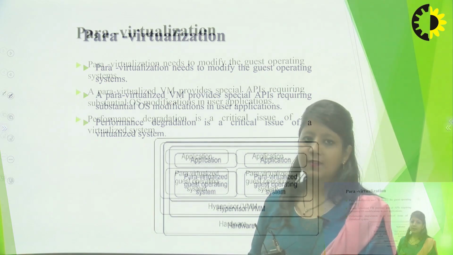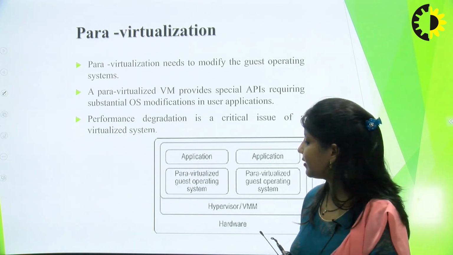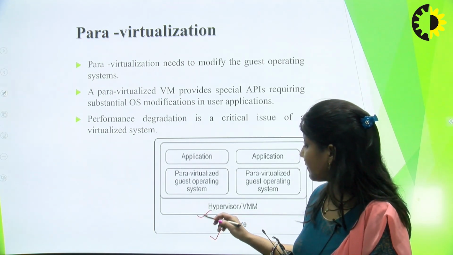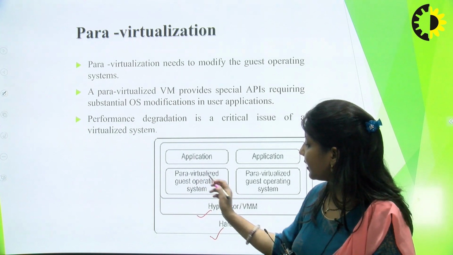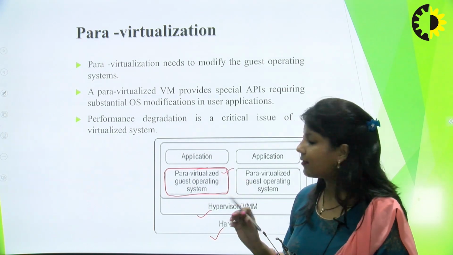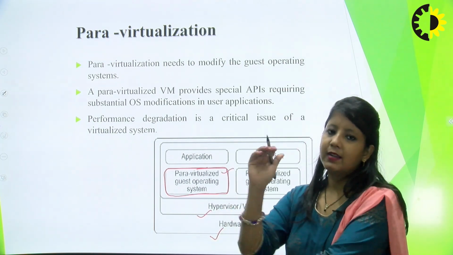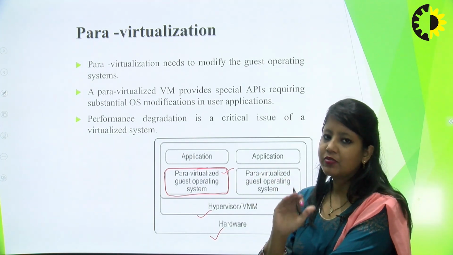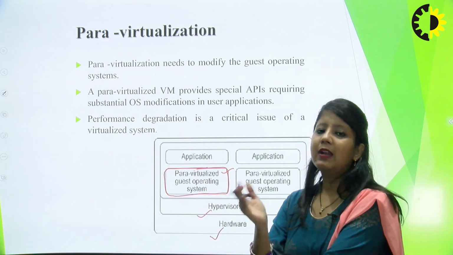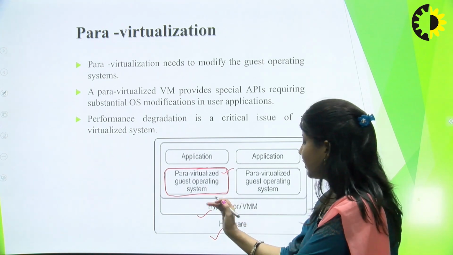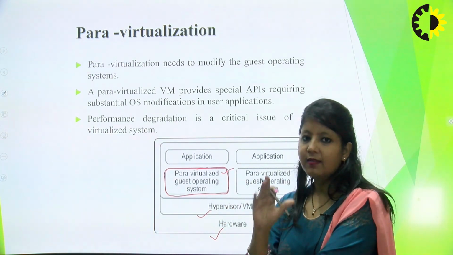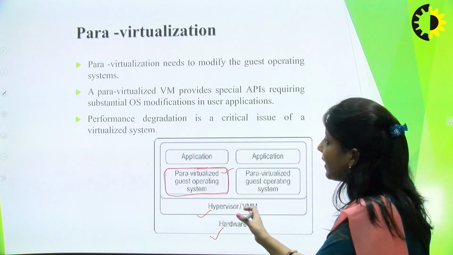So this is the second technique, that is para virtualization. In para virtualization, at the bottom layer we have hardware, then the hypervisor gets installed onto the bare hardware. This is the guest OS, but it is called para virtualized because only partial instructions are going to be virtualized. So we have a combination of virtualized and non-virtualized instructions. Virtual instructions will execute in guest mode, and non-virtual instructions will generate a trap and run on the VMM or machine mode. We have user mode and machine mode. So this is called para virtualization.